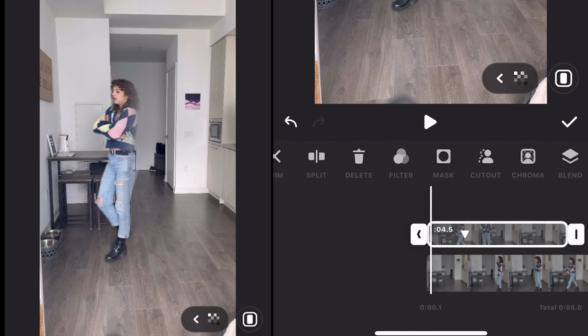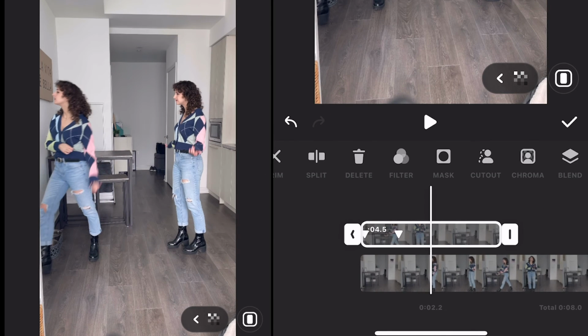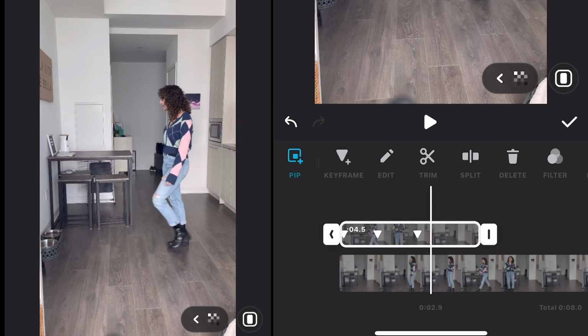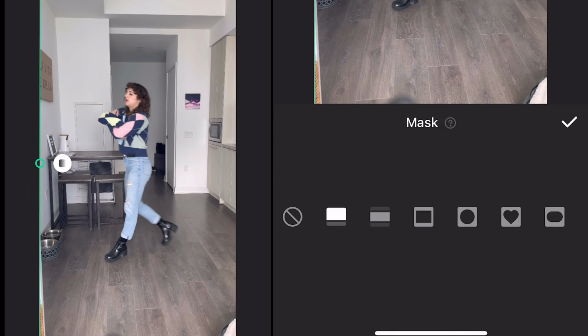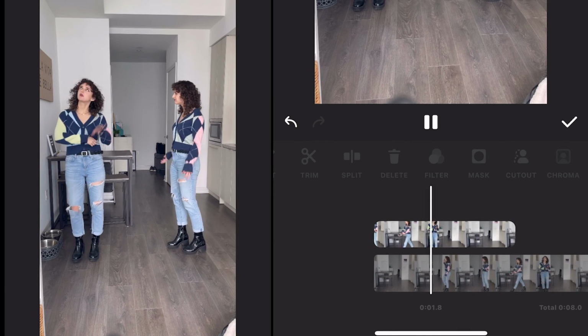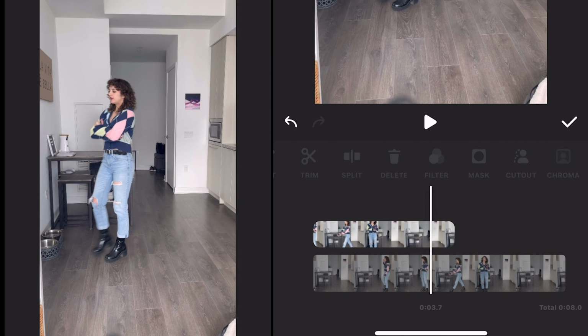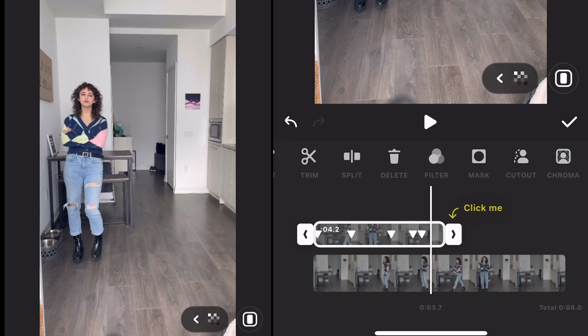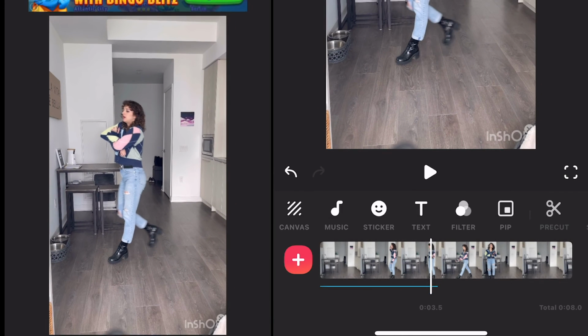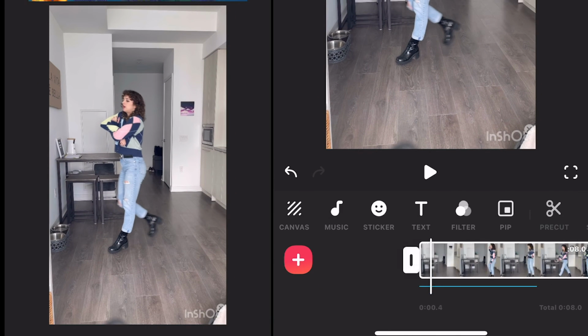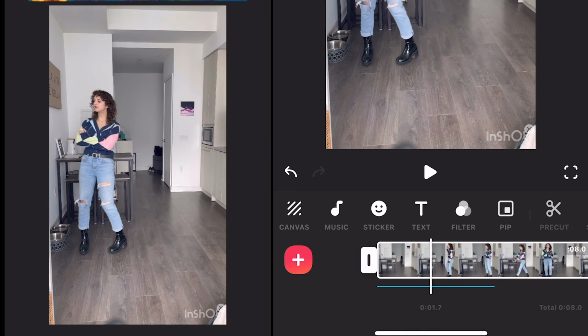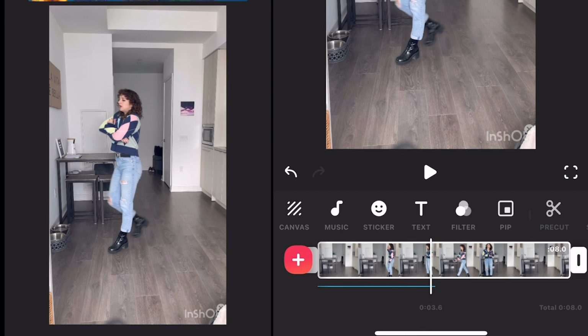Once that keyframe is set, we can just go through and move the mask over so it starts on the right-hand side, moves with the people, and ends on the left-hand side. Just watching it back through, that looks really good. Now I can just crop down the overlay to where the last keyframe is. Then I can crop down the main video so that it ends one frame before the video begins. That way when you play it through, it'll loop perfectly.